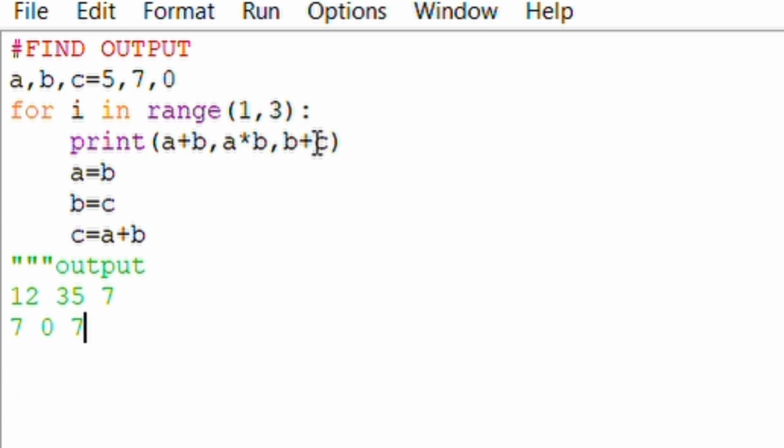Then B plus C, B equal to C, which is A plus B, 7 plus 0, 7. B plus C is 0 plus 7.